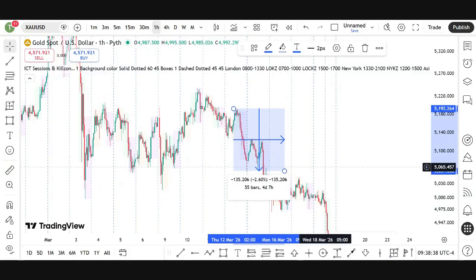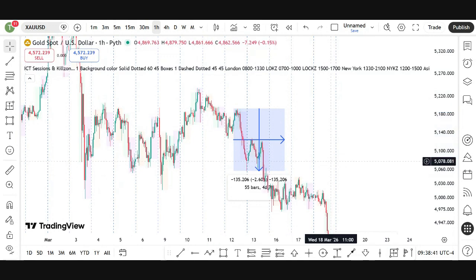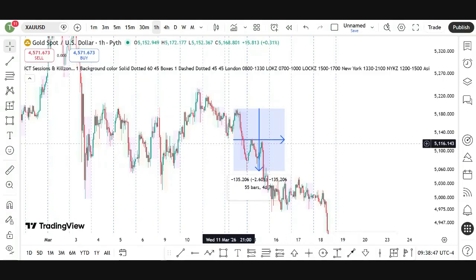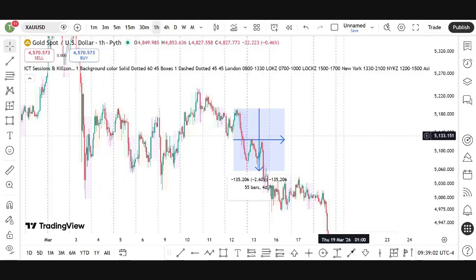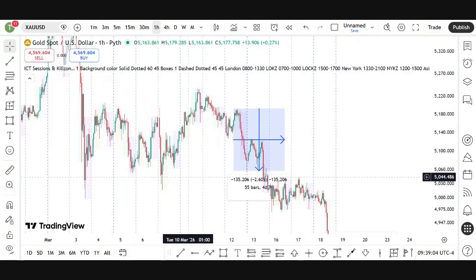In this kind of scenario, this is a good example so that you avoid the confusion. When a level is exactly in the middle of the range, you find that there is an order block where part of it is in discount and part of it is in premium, and maybe you're looking at selling opportunities. That is a 50-50 setup. I don't really regard it. I filter it out, and I don't trade that kind of setup. I want a clear setup. That is my goal as a trader.